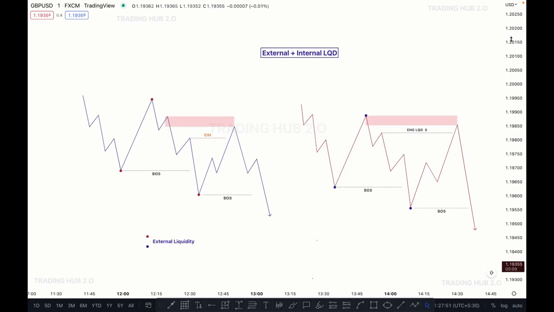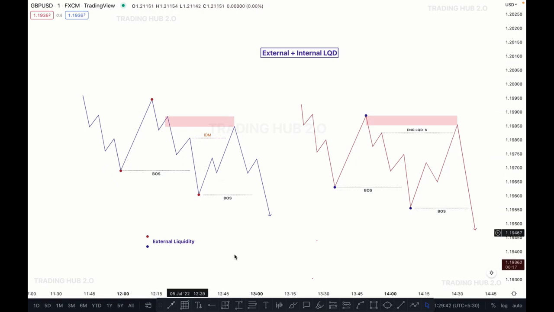In this chapter, we are going to learn about advanced liquidity. So, what is advanced liquidity? It means there are some external and internal liquidity ranges which are used in smart money concept. So, how can we take advantage of this liquidity, how can we identify these kinds of liquidity, why it's so important, and how it actually works. Let me show you exactly.